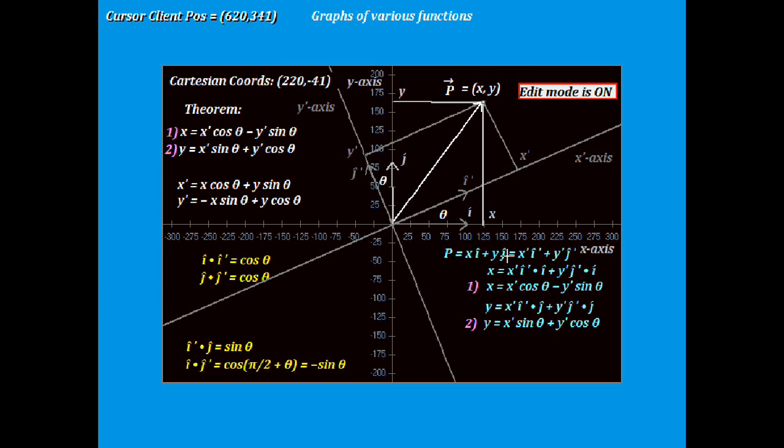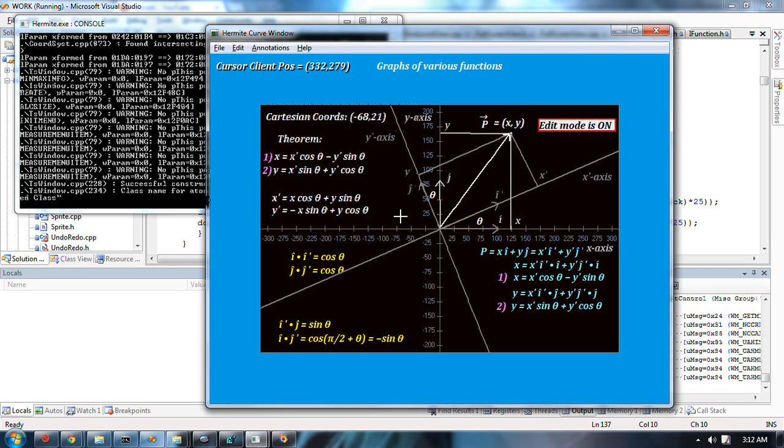Similarly, multiply those sides by i prime, and you get x prime equals x cos theta, because I know those, and the y is i prime times j, which is sine theta, so plus y sine theta, and we've got all of them without using any geometry. Okay, just thought you might find that interesting. There are other things I can prove that I would like to show you using the dot product. And there's another kind of product, but I don't have time to get to it now.